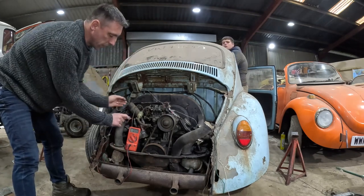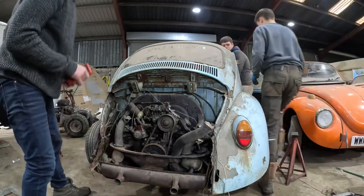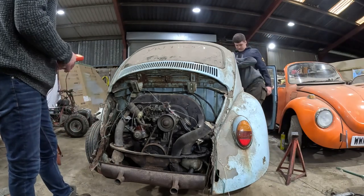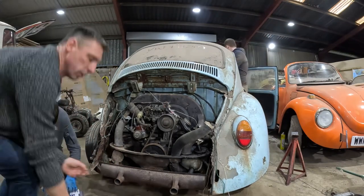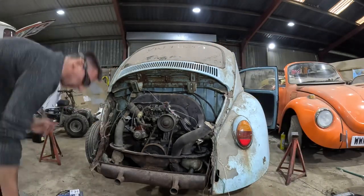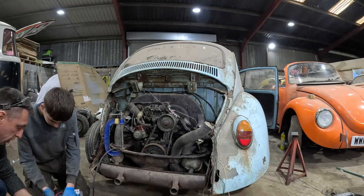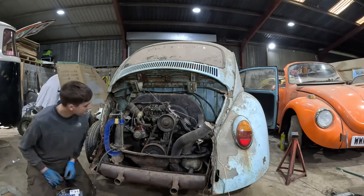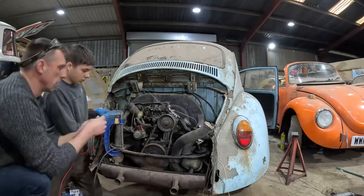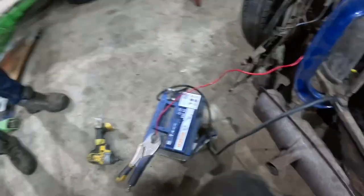Right, that'll do. Let's get another battery, and we'll just try it. We'll just try earth in it. So I've put some power to the coil now. 12 volts. Using another battery. So there's actually two batteries going to this car now.